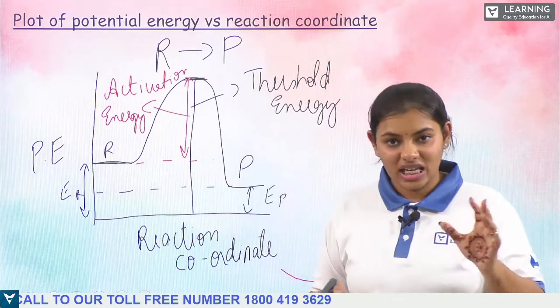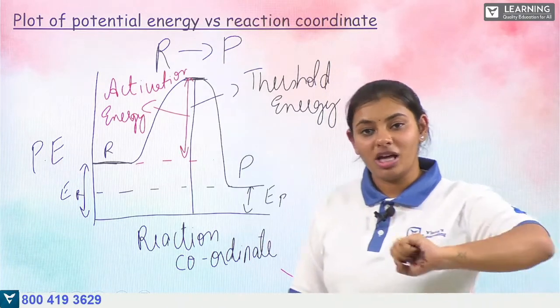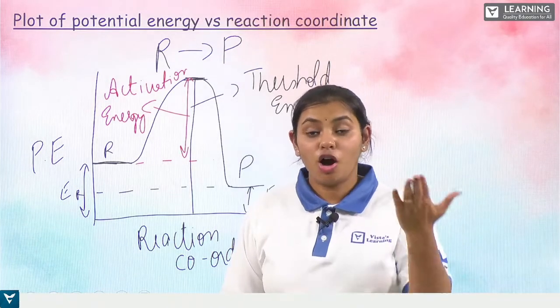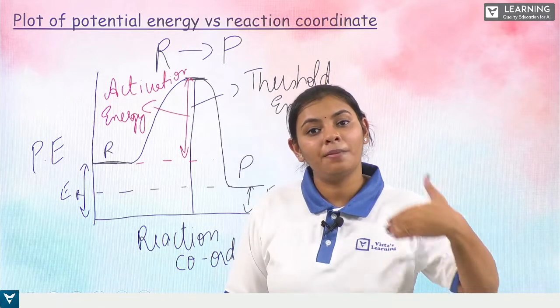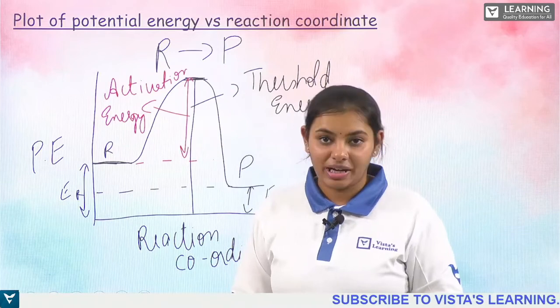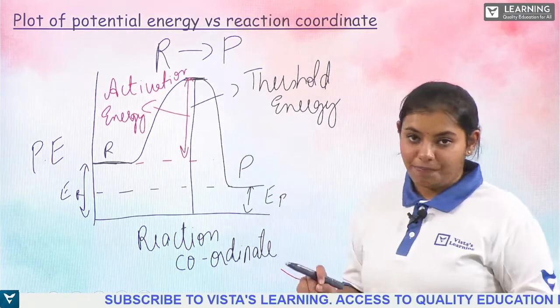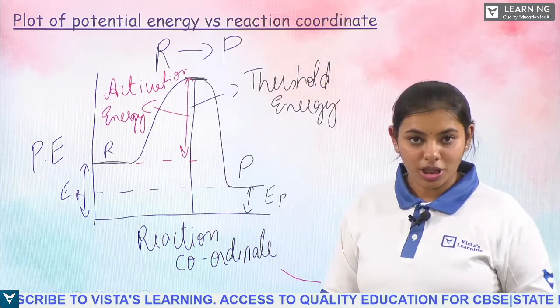And this is how we can see the temperature is playing a role. So how exactly is the temperature playing a role? If we are providing higher temperature, then it passes through the threshold energy barrier, the energy that we are giving. That is in the form of temperature. That's what we can understand. So this was our activation energy concept.